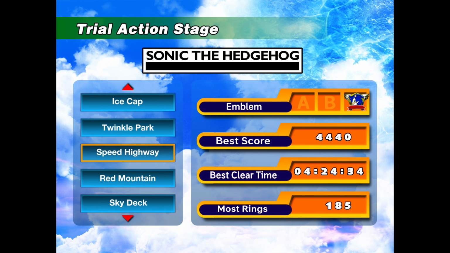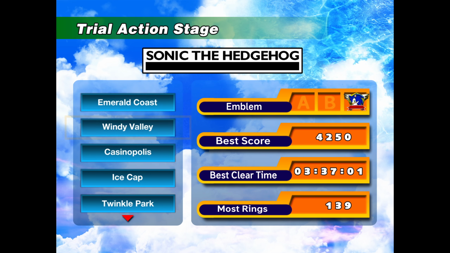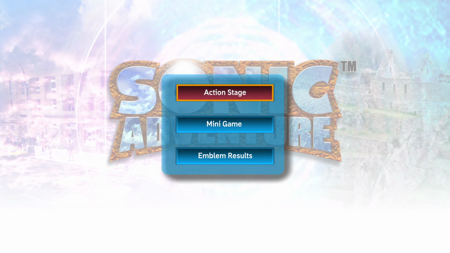We have all of the C rank emblems because we completed all the levels. But B is going to be pretty easy. A is going to be a hassle. But we will be starting with the easy one. That'll be next time. So hopefully you enjoyed mission mode. Get ready for emblem mode now. Oh, it's going to be a hassle, but we will do it. I'm here for perfection, 100%.